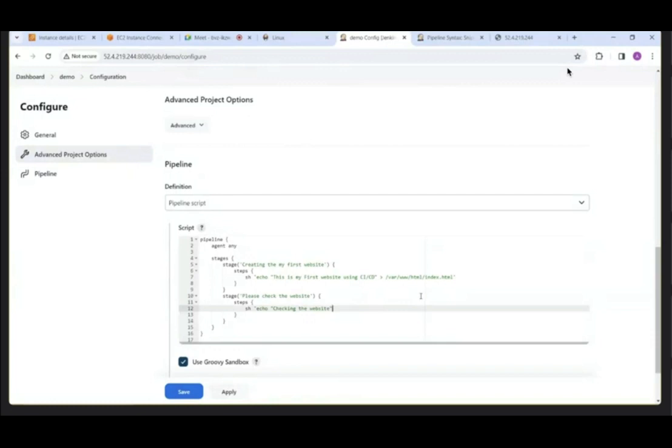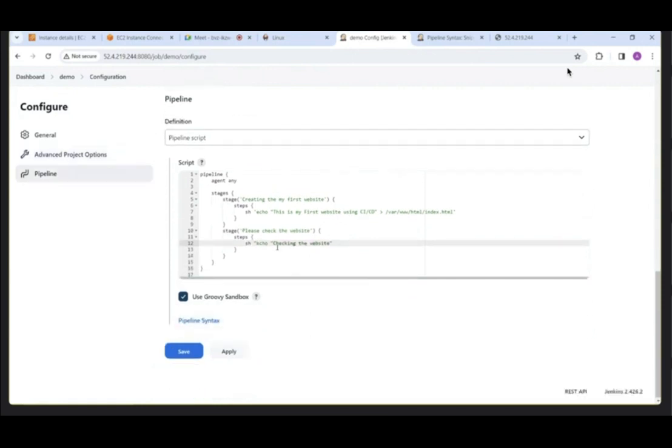You can write this one here, and now this one here. Now you think the syntax is fine: double quote, single quote, double quote and single quote. Let's check.